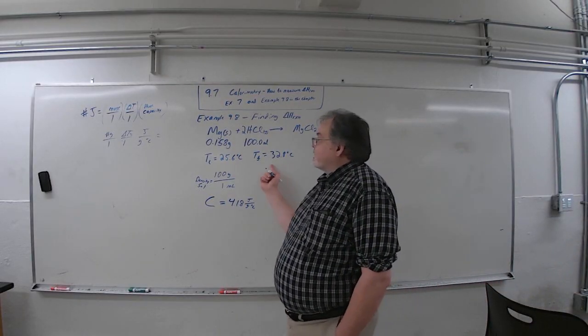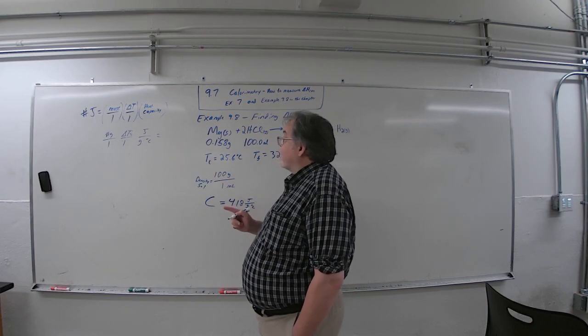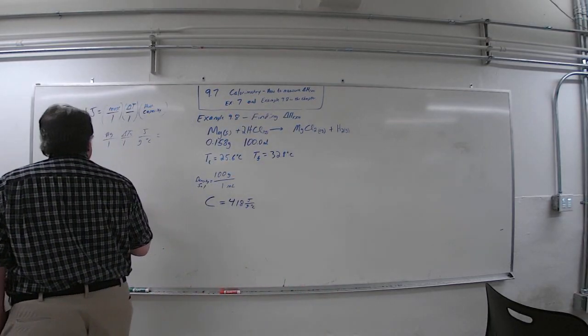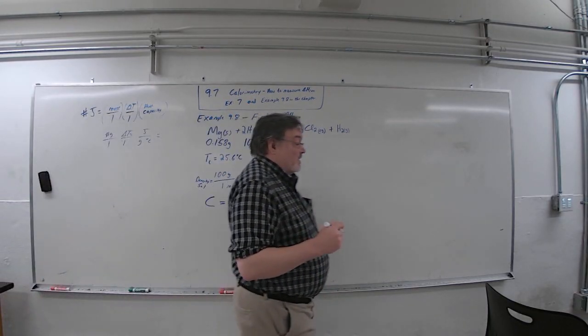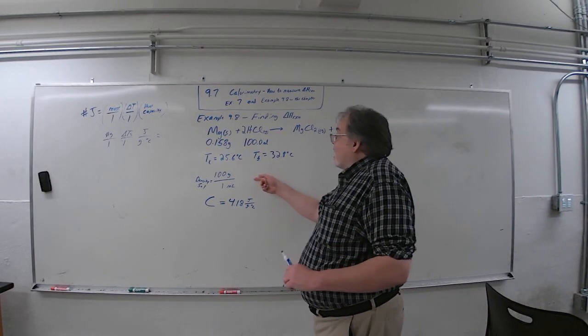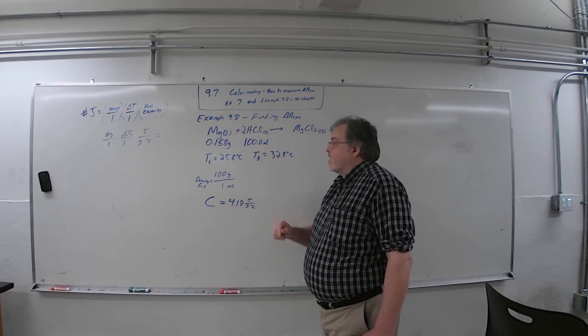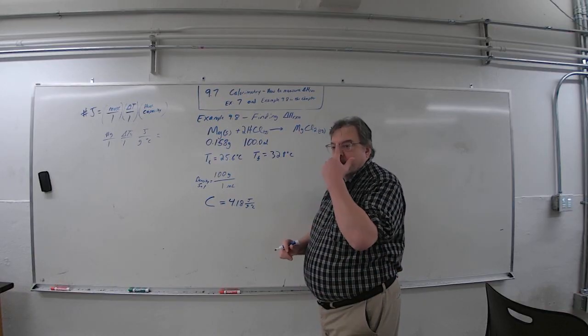But we can get a delta T here. The grams here are going to be the grams of the solution, the total grams of the solution. Did they do it that way? Yeah, they did. Grams of the solution. And that's why it gave us density. If we've got 100.0 milliliters, and it's 1 gram per milliliter, that means we have 100 grams. That makes sense.